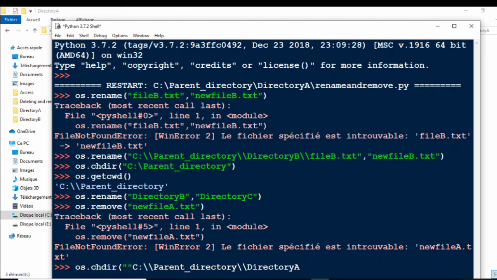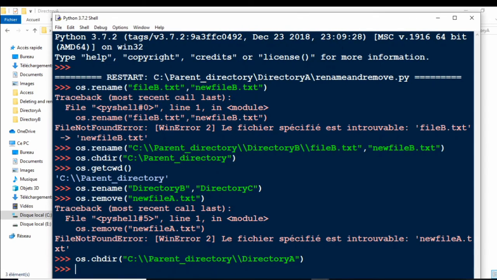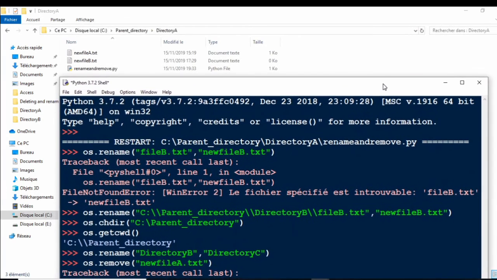Sorry, it's directory A. Let's close the parentheses. Okay, we have changed the current directory. Now we will repeat our remove method for the new file A.